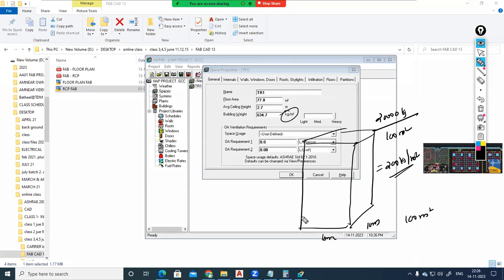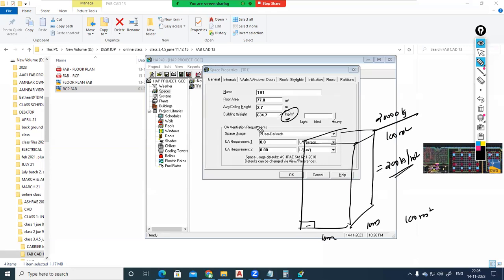Each meter square of building weight is nearly 200 kilogram. That is this unit. Light building means... if the wall thickness is more, your concrete thickness is more, floor thickness is more, means building structural combination is bulky, the building weight will increase.